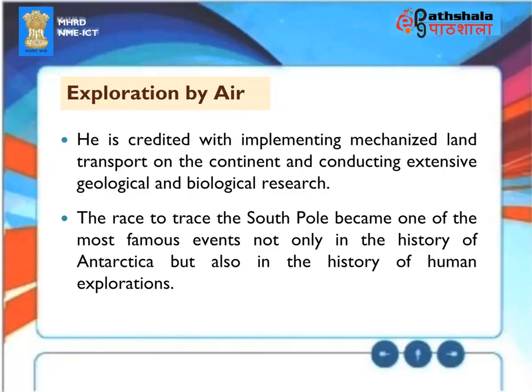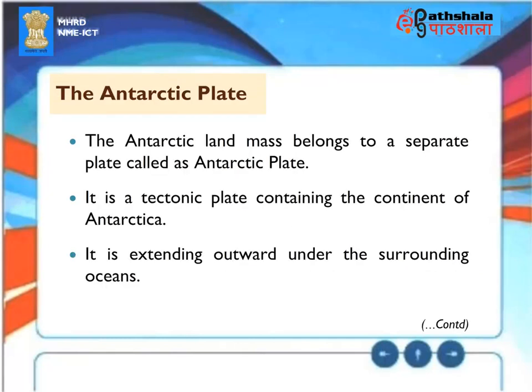The race to reach the South Pole became one of the most famous events not only in the history of Antarctica, but also in the history of human explorations. The Antarctic Plate. The Antarctic landmass belongs to a separate plate called the Antarctic Plate. It is a tectonic plate containing the continent of Antarctica. It is extending outward under the surrounding oceans.